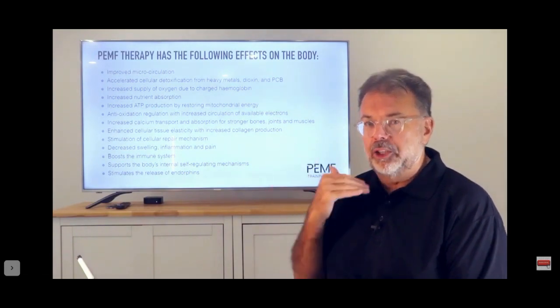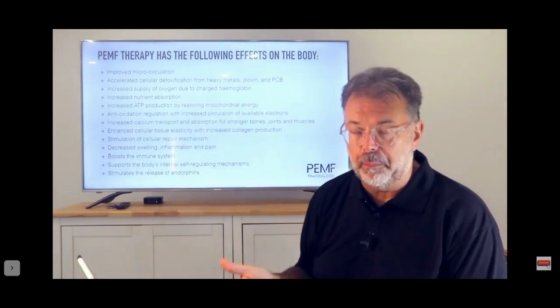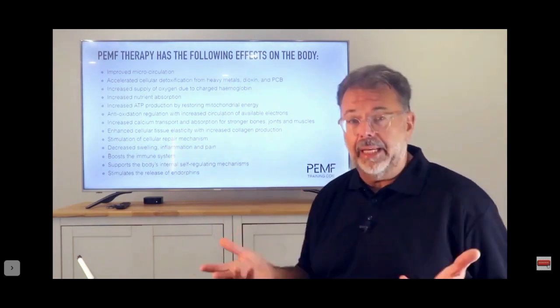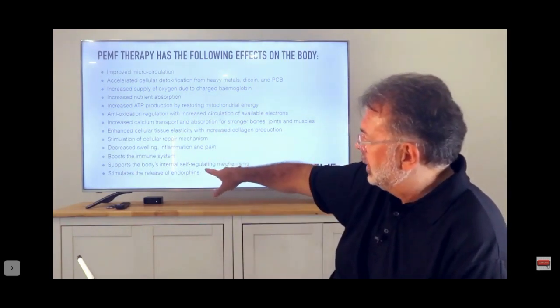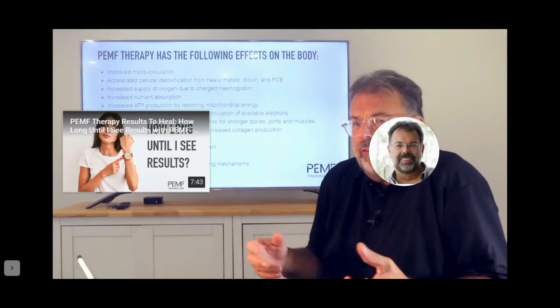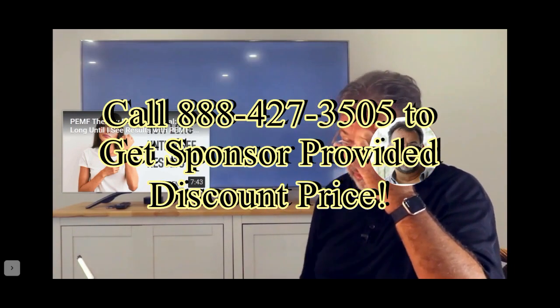It gives you hope. As soon as you have more energy in your body, if you're exhausted, everything becomes a bigger problem. If you have more energy, it's manageable. If you have more energy or energy galore, well, then everything is possible. So really, that's how those things work. Support your body's internal self-regulating. When your cells can actually open and close to nutrients, they can regulate again. If they are blocked with nutrients and you can't get zinc into a cell or no magnesium, then you get stiff and then you get pain and aches, and that all slowly disappears. All right, and that's it.